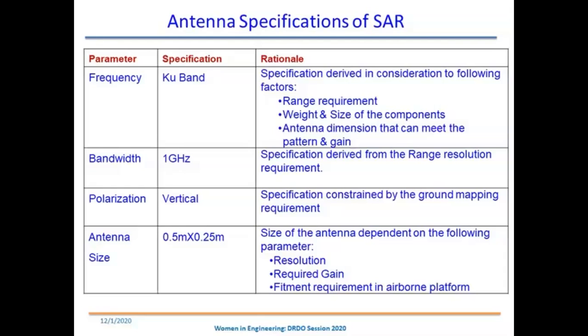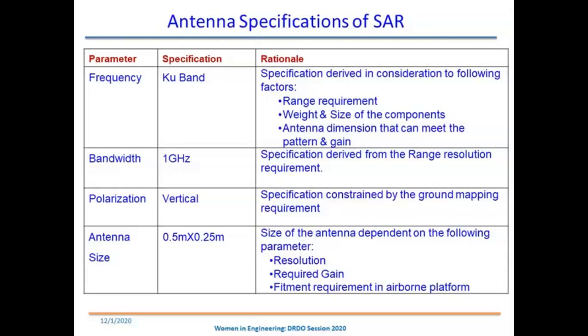If they go for a lower band like X band, the weight and size of that component will be more. That is why they have chosen Ku band, and in this weight and size they can meet the pattern and the gain requirements. These are the rationale behind choosing Ku band. One more thing is that this airborne platform has an L-band system also. L-band means components or antennas in the 1 to 2 gigahertz frequency range are installed in that, but they have a different set of performance and radiation parameters.